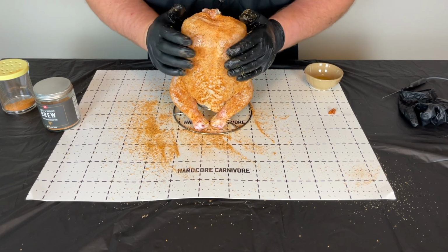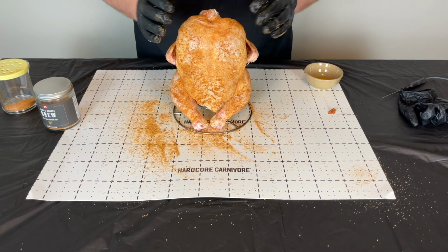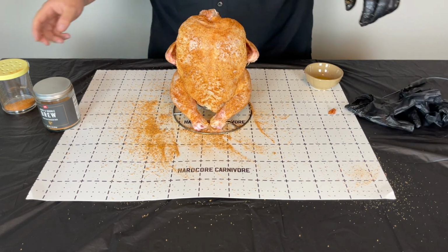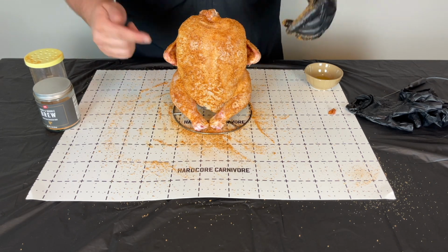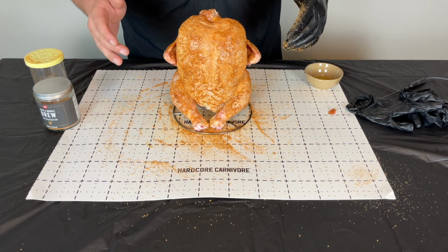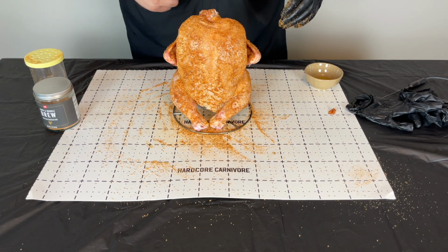And now that we got the chicken on there, you can touch up any of the seasoning spots that got messed up when you put it on here. So we'll go ahead and do that now. All right, and that is our beer can chicken. It's looking absolutely delicious already. It smells wonderful. So I'm going to meet you guys outside at the Pellet Pro 2300.